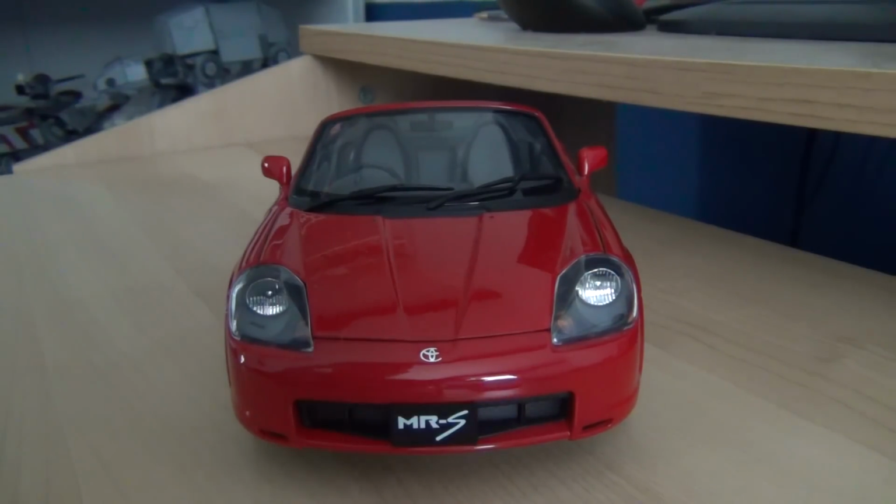Hello again, everybody. I'm back with the Toyota MR2, as I said I would be last time in my other review. This car is produced by Autoart, and I got it for £30, which for Autoart is pretty good value.